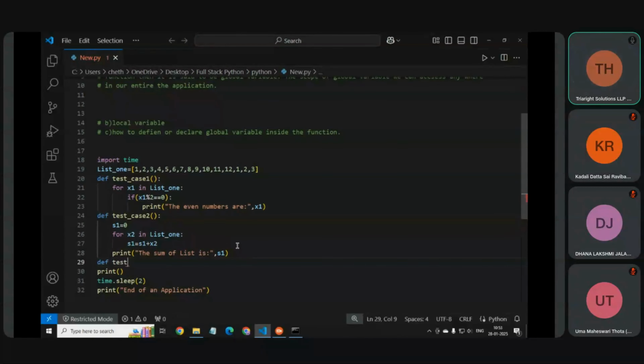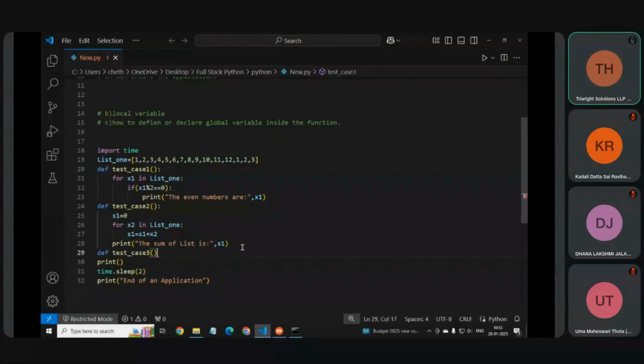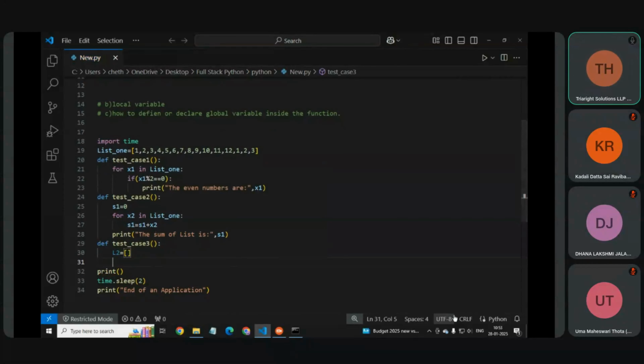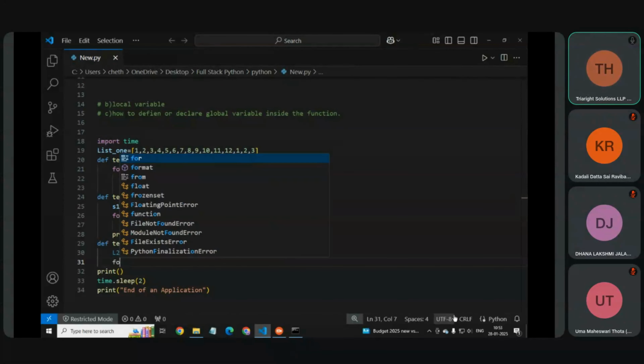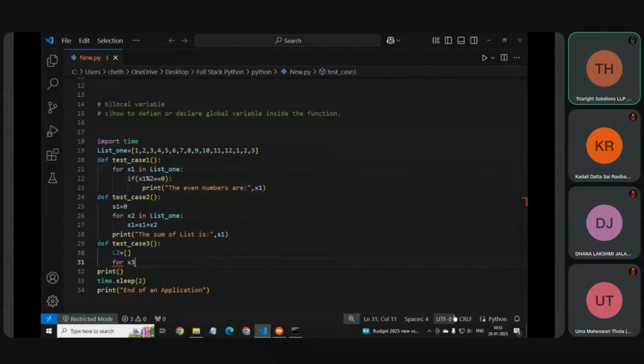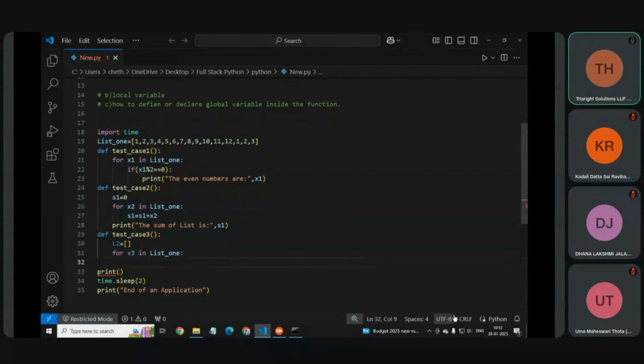We take test case 3, we write like this, then we take here one more L2 equals empty square brackets, okay. Then for x3 in list1, okay. Then here we take the if condition, first we take the if condition, okay.